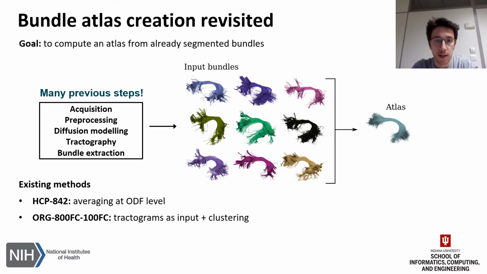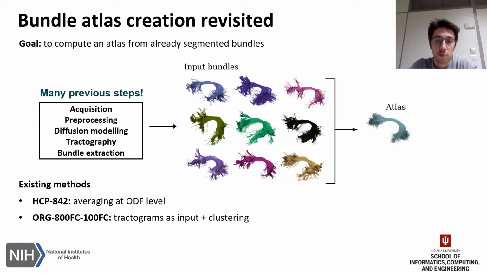So now that we have discussed a couple of approaches, let's say that we are in a different situation. We have watched all the videos from the workshop and we have been able to perform tractography and bundle segmentation, and in the end we have a bunch of segmented bundles from several subjects already available. And let's say that our goal could be to compute an atlas from those already segmented bundles and try to obtain a streamline atlas that represents the average anatomy of all those bundles. In this scenario, the previous methods don't work quite well, not because they are wrong or whatever, but because they are not designed for that.